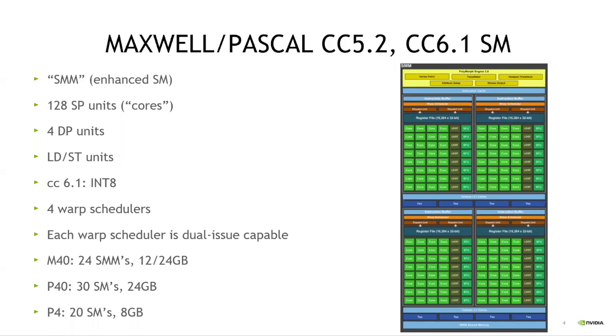So in the case of Maxwell and Pascal, we have some similarities between those 2 different GPU architectures, but as we'll see, the similarities are a function of what we call the compute capability. So the compute capability is a finer subdivision of an architecture. A Pascal architecture, for example, has a compute capability that starts with 6. But Pascal architecture GPUs have compute capabilities that include 6.0, 6.1, and 6.2, and maybe others, but I think that's it.